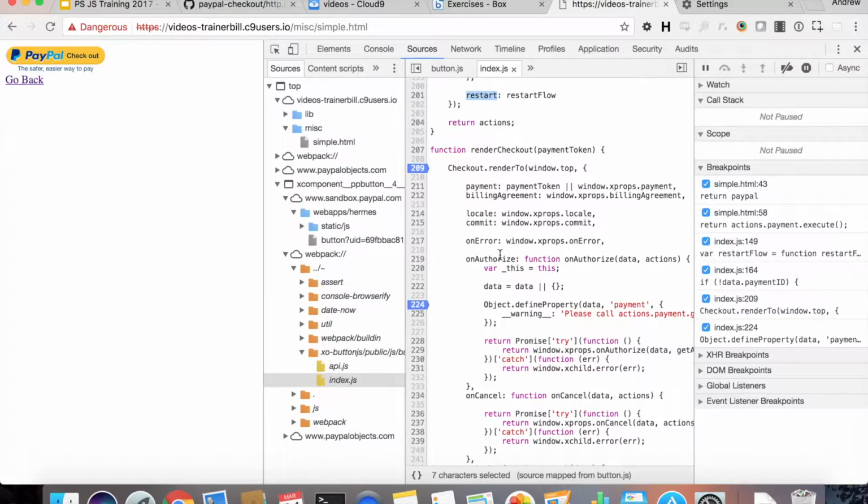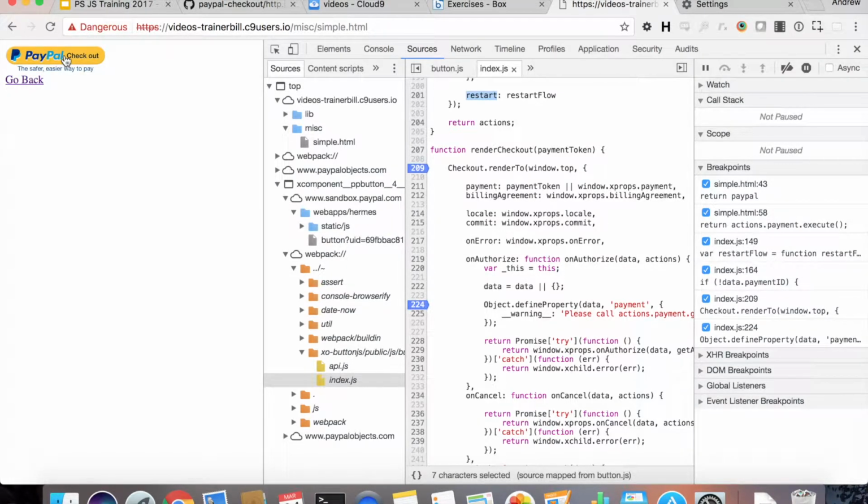All right. And that should be all the breakpoints that I need to set to view the entire flow. All right, so now we are going to go ahead and click the button.